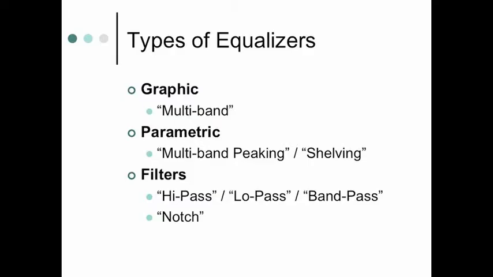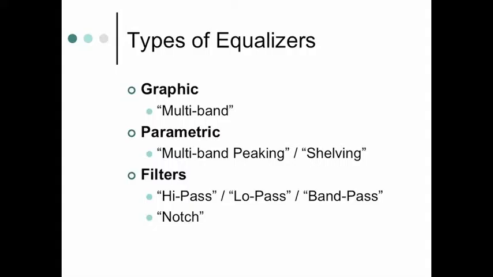Types of equalizers. These are the big overall categories of what types of equalizers exist in terms of the architectures, and they're all useful for various things. There's a graphic EQ, a parametric EQ, which is multiband peaking and shelving, and then filters. Most people call filters a different category. I kind of connect them with parametric EQs because most plugins give you filters and parametric EQ all in one plugin. Graphic, on the other hand, is an entirely different thought process behind EQing.